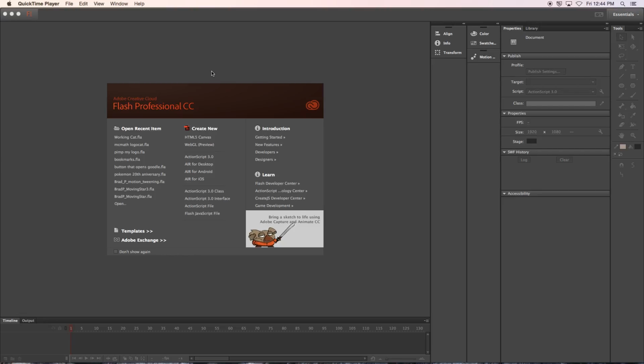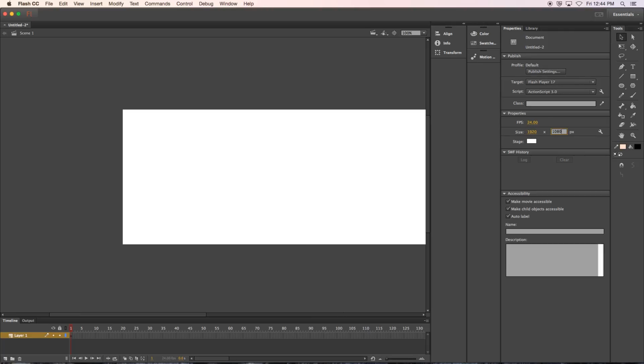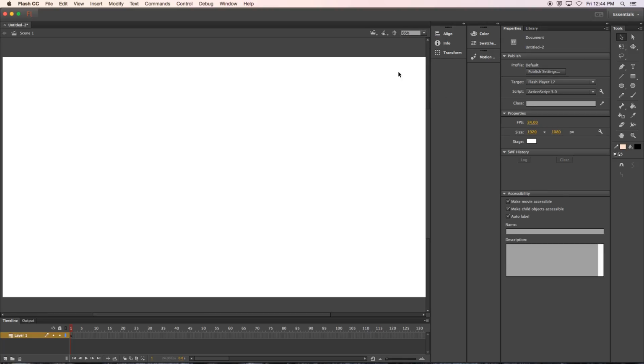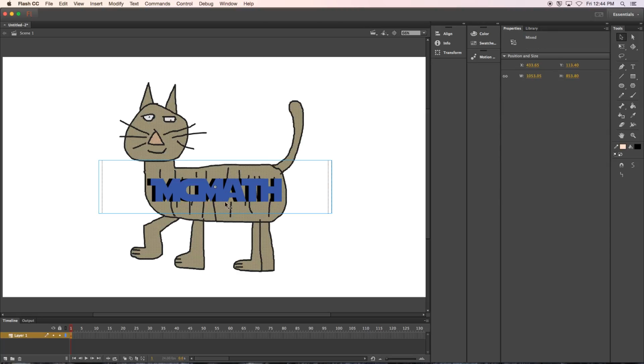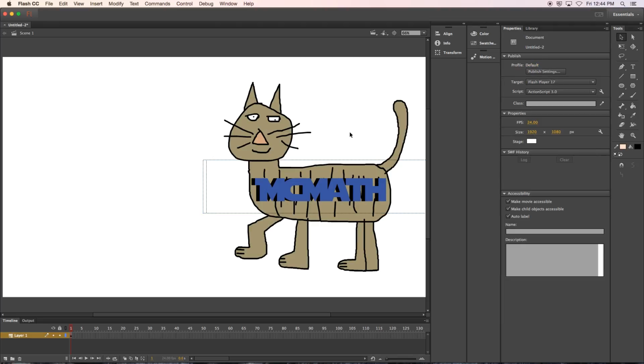So the first thing you want to do is open an ActionScript 3.0. This next step isn't necessary, but personally, I like to create a larger canvas so it's easier to work with. Set the frame into view. Next, you're going to want to bring in your logo. Once you have in your logo, you want to create the buttons you will use to change your logo.